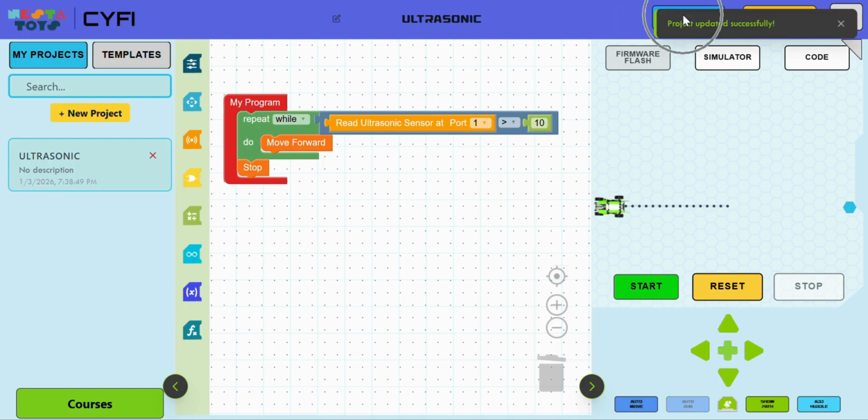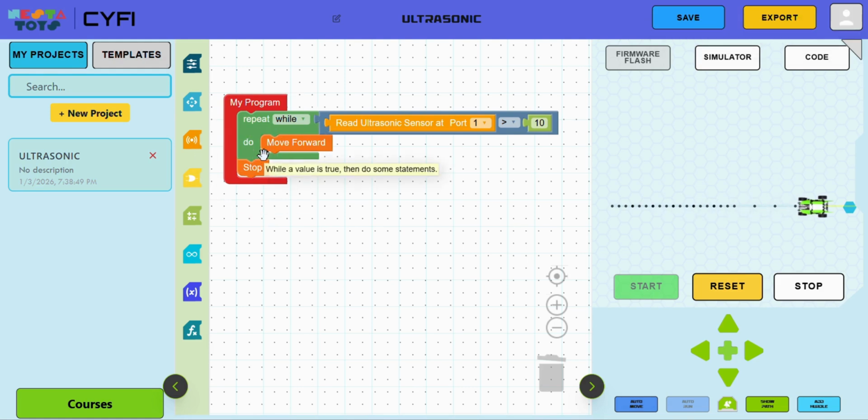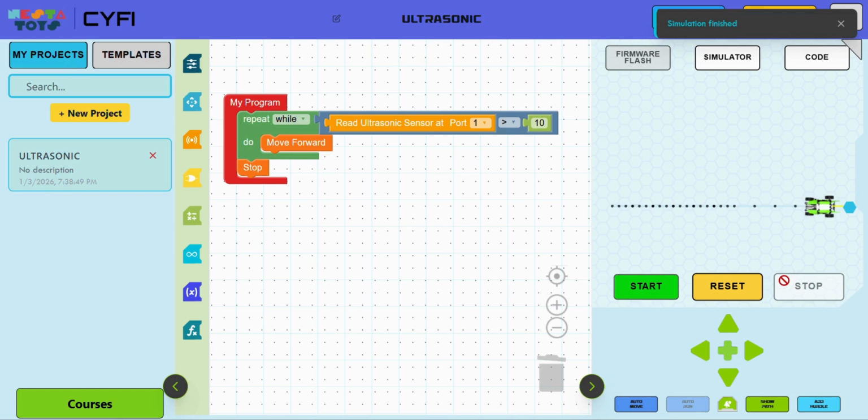After saving the project successfully, we'll click on start, and it will move forward and we don't know where it stops. So let's see that. We clicked on start and it started moving forward as we commanded, and it sensed the obstacle and stopped there. Why? Because we commanded it. Now when we click on stop, it will finish the program.